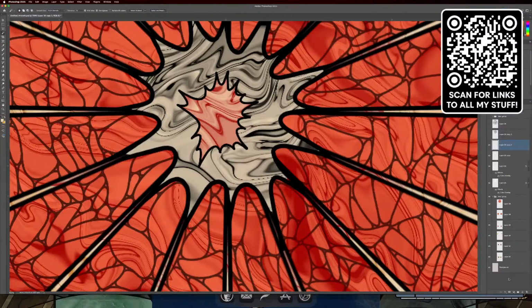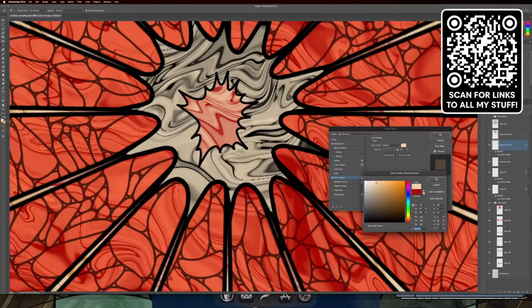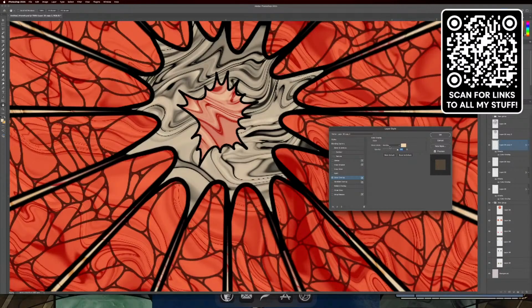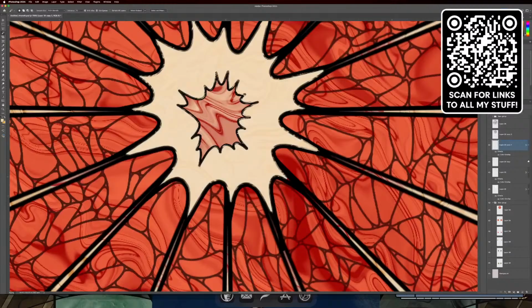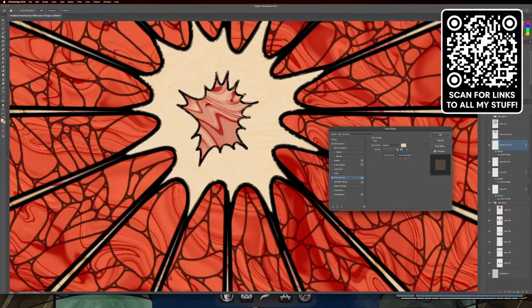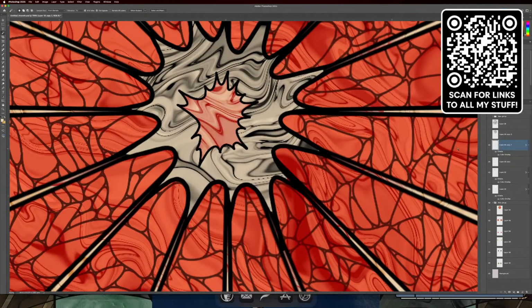So now we're going to do a color overlay of this color right here. And, oh, I probably have to do an invert. Hold on a minute. This is this, right? Yes. Let's do a quick invert. Color overlay. Wait a minute. Why did it do that? Oh, I know why. I wasn't supposed to invert it. Sorry. I undo the invert.